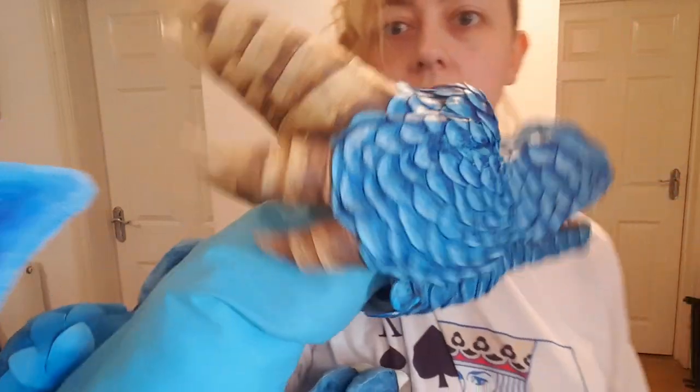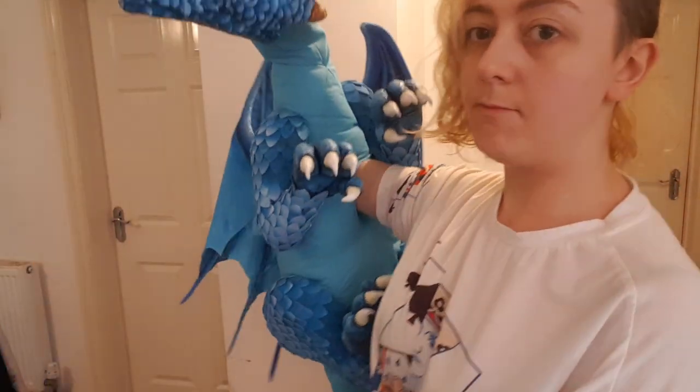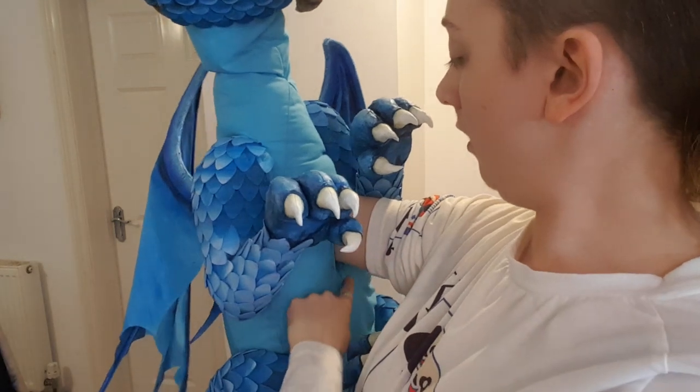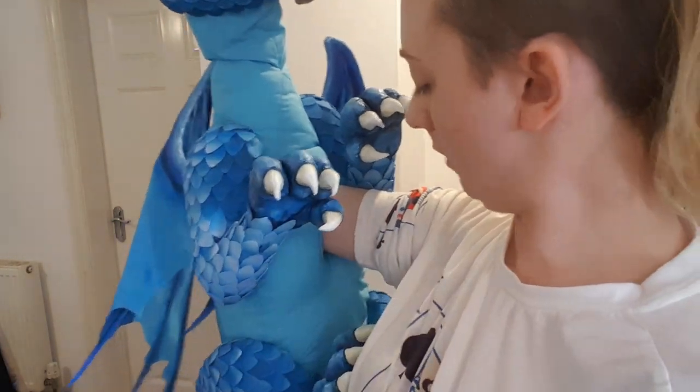Horns are painted. What's left to do is belly scales, so I have some bigger white scales going down here to cover up the arm. Not sure how we're gonna go about that, but we'll work it out when we get there.